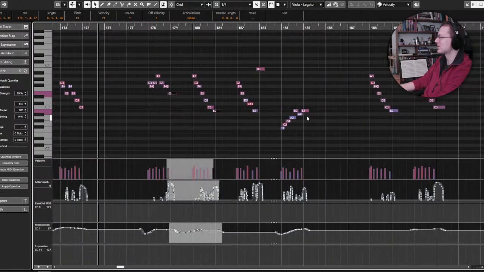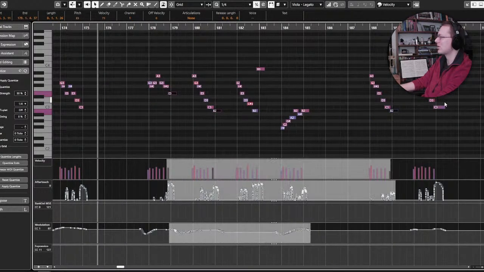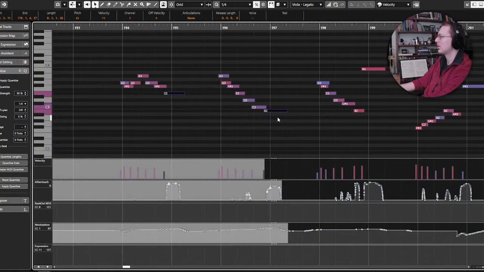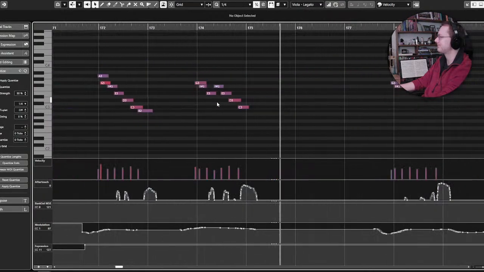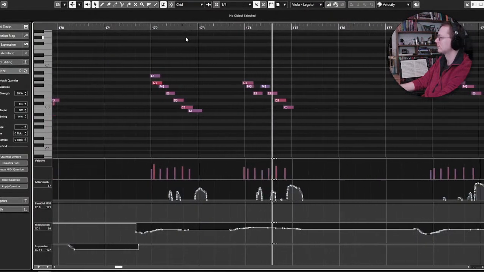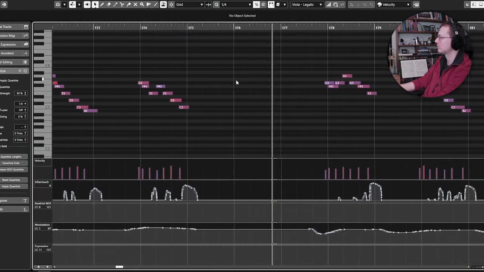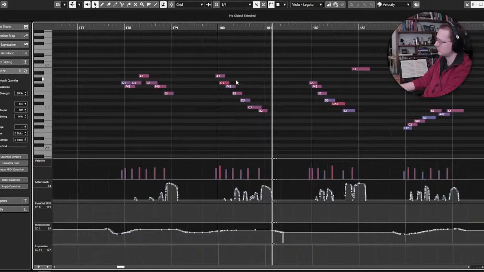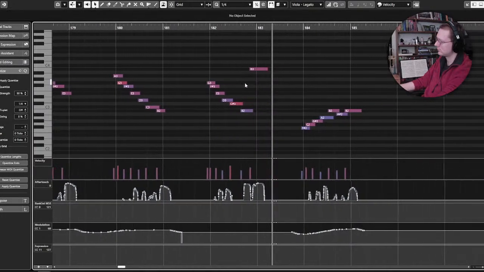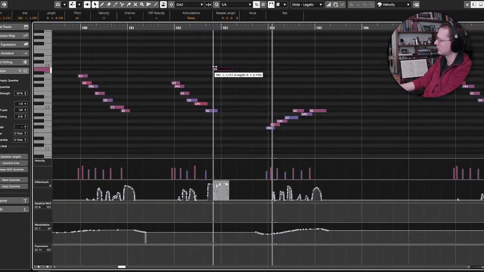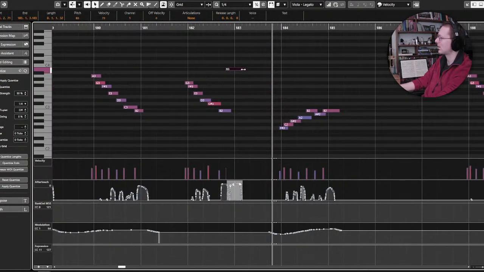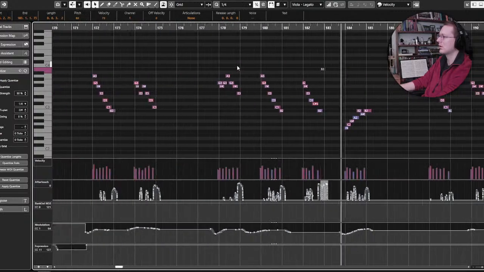I'm going to do something similar. Grab all these long ending notes, and I'm going to shorten these because it's something I know I'm going to need to do with all of them. Too long there.